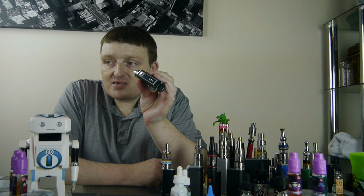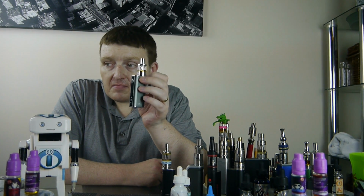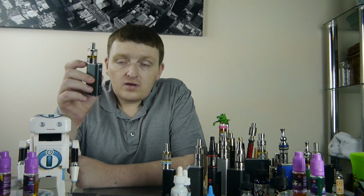It has a 2600 milliamp hour built-in battery and a spring-loaded centre pin, and it works well. For £30, a temperature control mod, it does the job. For any new vapers just getting into vaping who want to try a bit of temperature control but don't want to spend loads, this is ideal. The GS tank only costs around £15 delivered, so £45 and you've got yourself a full temperature control setup. That's a steal compared to what the prices were a year ago.